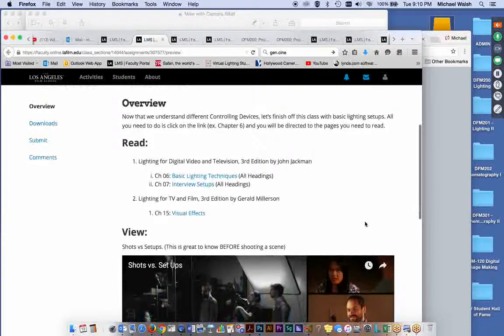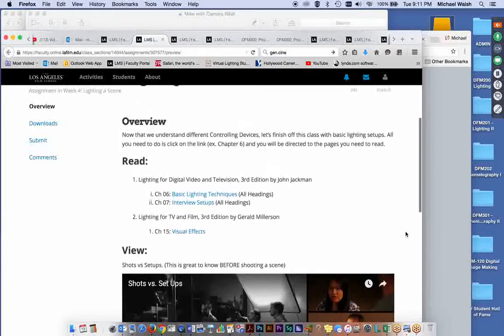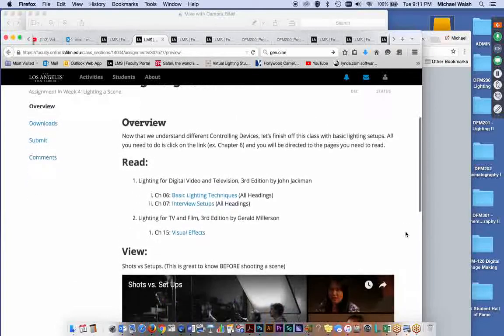and Lighting for TV and Film, Third Generation by Gerald Millerson, for a little quick education on visual effects and some of the things that you might see in a situation where you might be, for instance, chroma keying, green screen replacement, in other words. Just a little bit of light reading, not too bad.